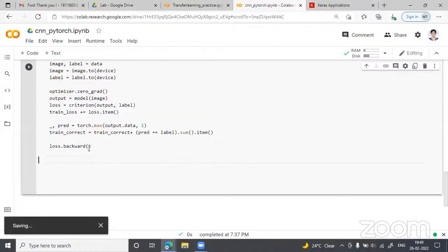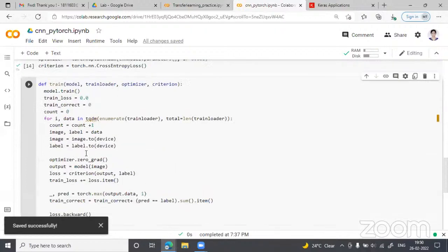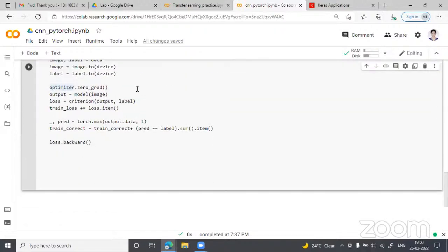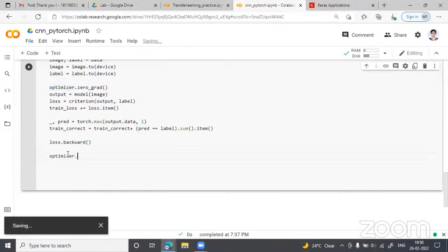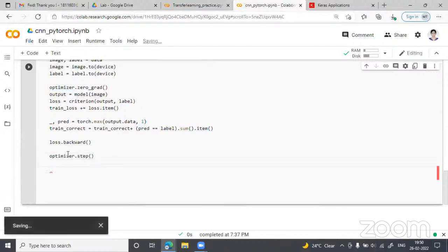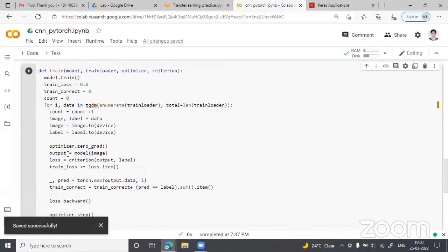After this backpropagation, your process is completed. Now only 2 more steps I have to write. One is the weight update process with the help of this optimizer. I'll call optimizer.step, and the optimizer will update the weights.